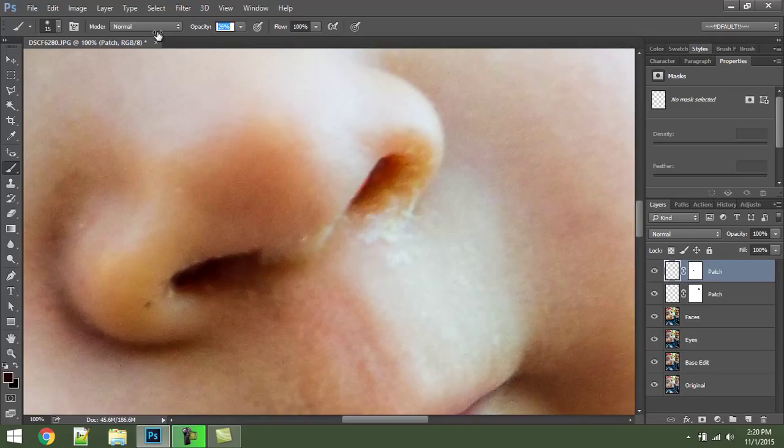You can always drop your opacity down too when you're doing this to make it a bit more subtle.